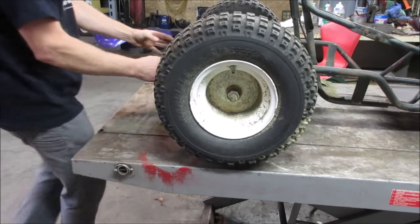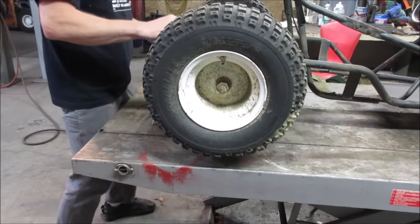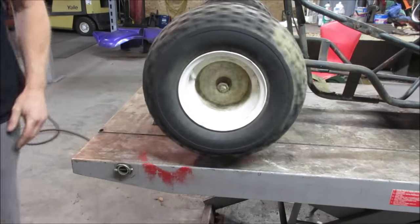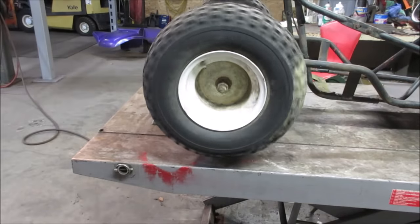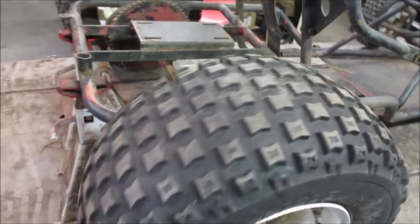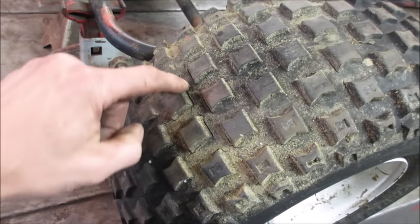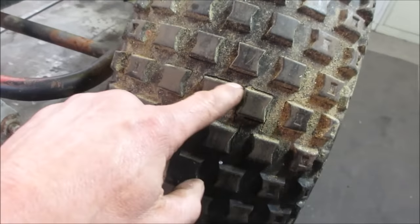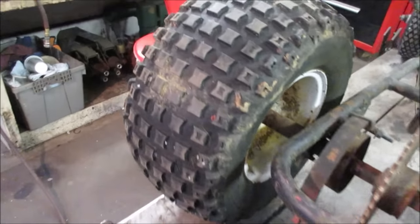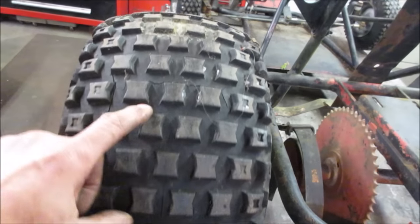It's hitting the lift. Go click her up one. There we go. So the one on the other side has got some dry rot and cracks in it. I'm not too sure how long that one's going to hold up. This one doesn't look too bad. Yeah, you can tell where it contacted the ground. It's usually where they fail. See some cracking on that one, but this is the one that has a bunch of it. Right there is the worst.